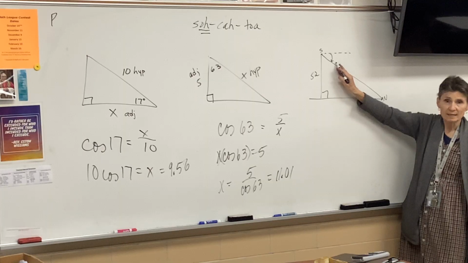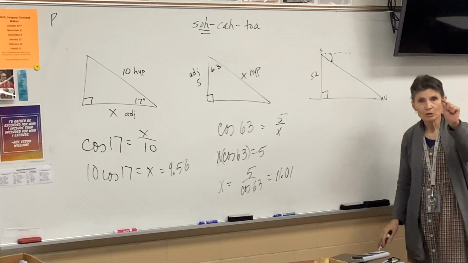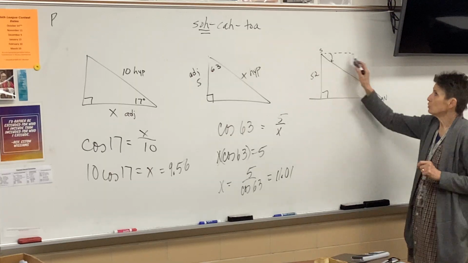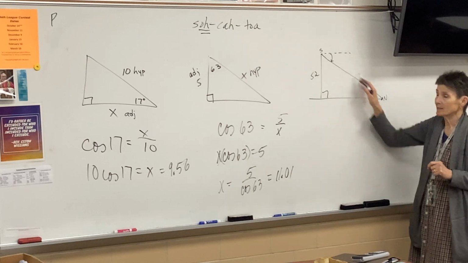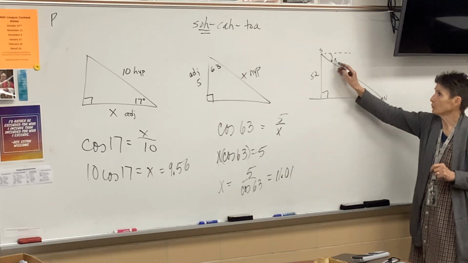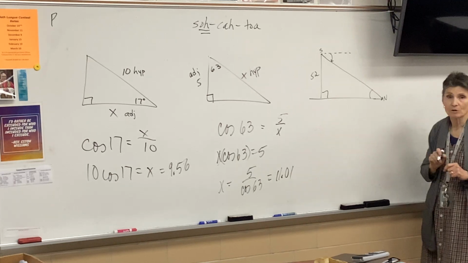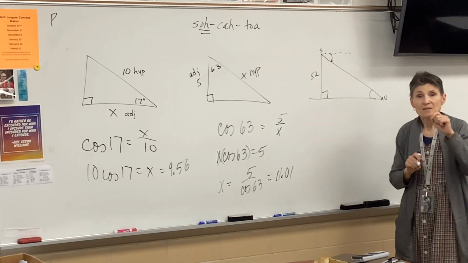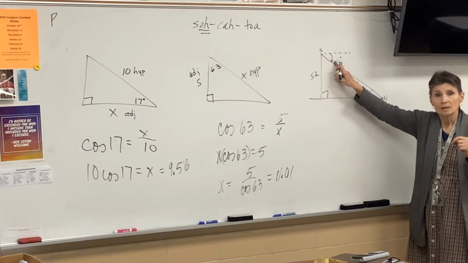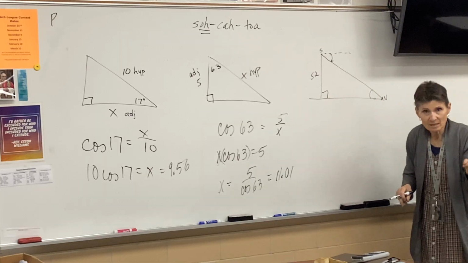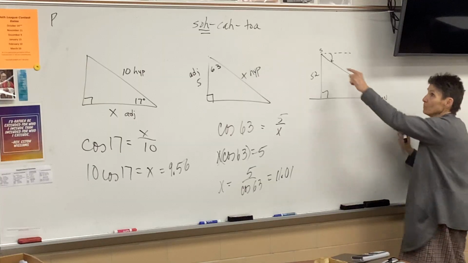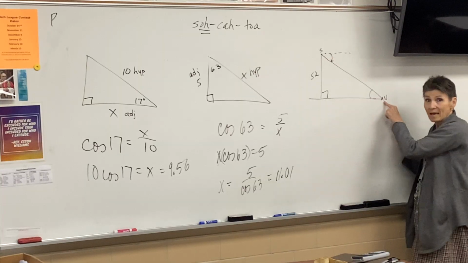Well, I know what you're thinking. That's not even in the triangle. And you're right. But here's the good news. You learned in geometry that if two parallel lines are cut by a transversal, alternate interior angles are congruent. So it turns out that the angle of depression will always equal the angle of elevation. So think about it like this. You have a squirrel looking down at an acorn.